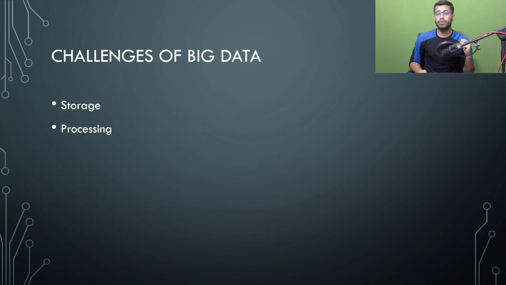The second challenge is processing. Storage can be manageable. You can write data onto magnetic tapes, you can store it in archives, you can store it on external hard drives. You can manage it, but whenever it comes to processing, so what is data processing exactly? I'm going to give you one use case. Let's try to understand this.